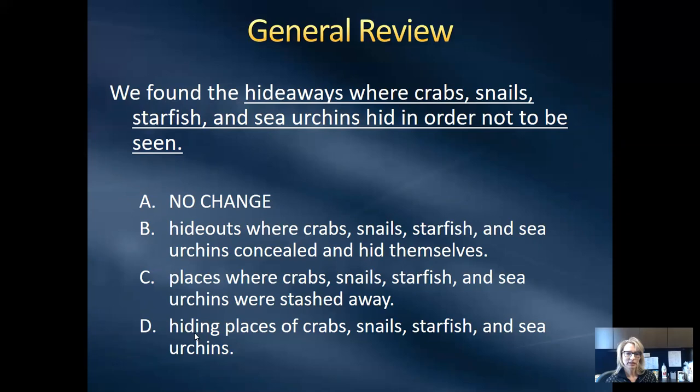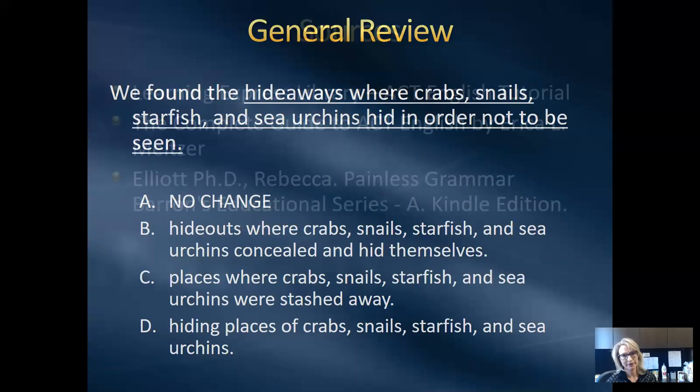So let's look at the last one. We found the hiding places of crabs, snails, starfish, and sea urchins. That's a good, simple sentence that conveys that these animals had hid in these places. So D is the correct answer. Remember, that's one of those shorter is better. That if you don't remember anything else from the rhetoric portion, remember shorter is better.